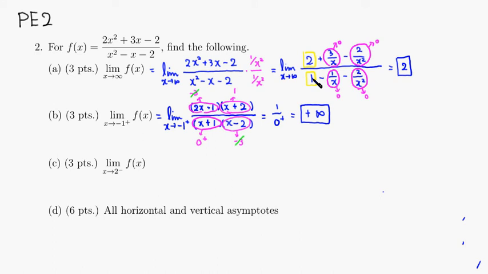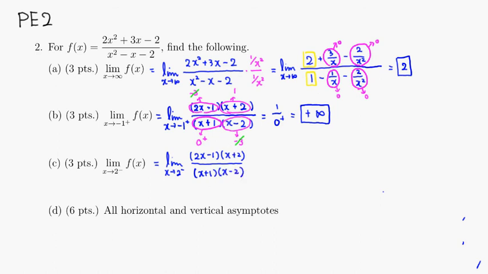Alright, so part C. Right, it's very similar, it's just that x approaches 2 from the left-hand side, so let's just do the same thing. The function is still the same, so x approaches 2 from the left, so you're going to have the same factors: 2x minus 1 times quantity x plus 2, over x plus 1 times x minus 2.